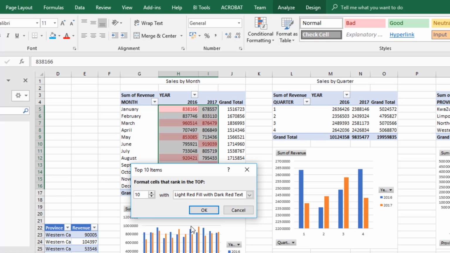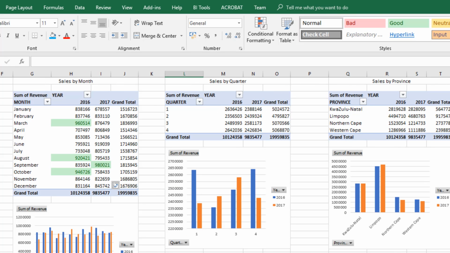Okay, we don't want to display all top 10 items, we only want to display the top 4. And because this is the top 4, we want to change this to a green color. Once that's done, you can select OK.